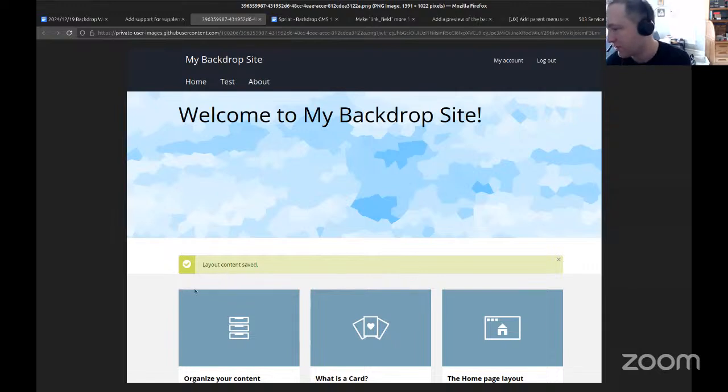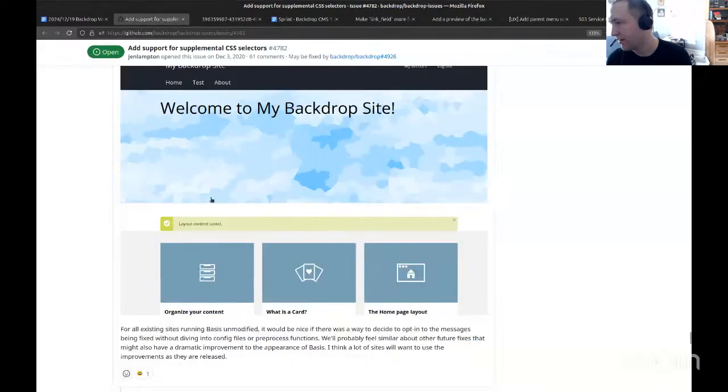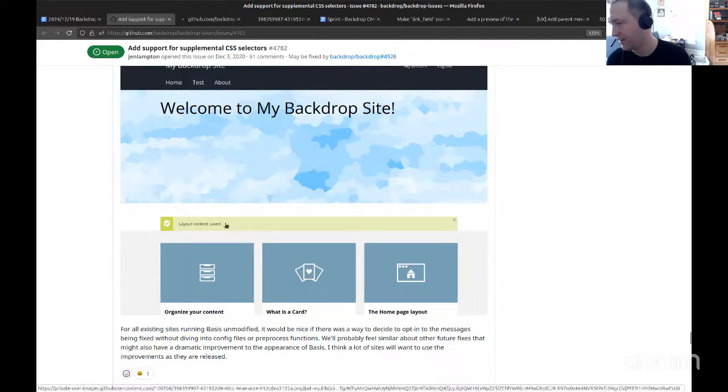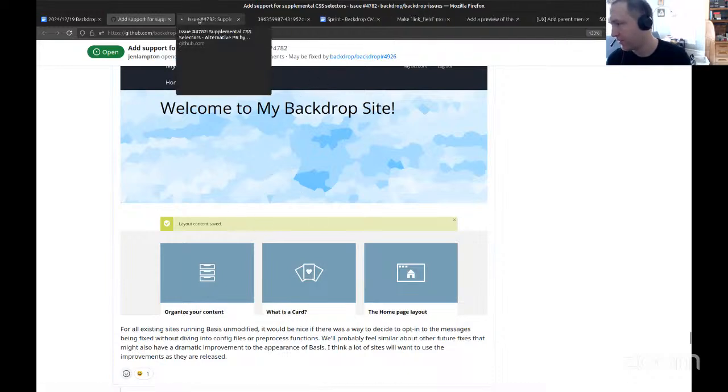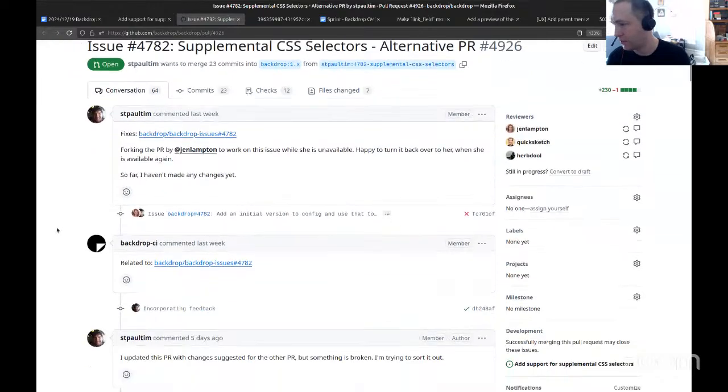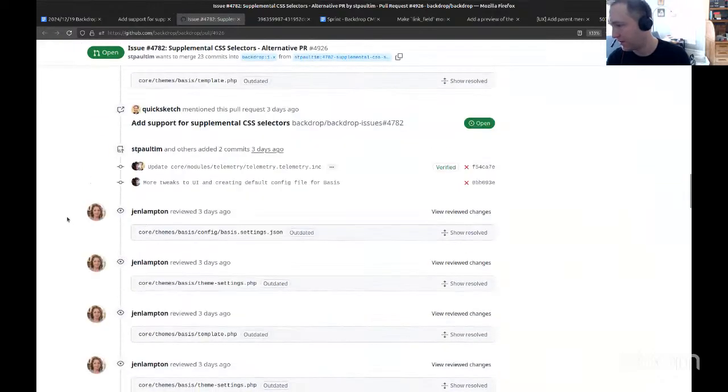And this problem was created when we added the 3UP cards, that the margin on the message area became strange compared to what it had been. So if we add this feature, the supplemental CSS selectors, then we can fix various CSS issues in Basis like this one in a backwards compatible way without affecting people's websites.